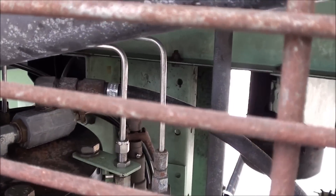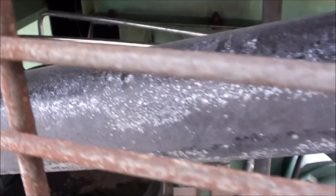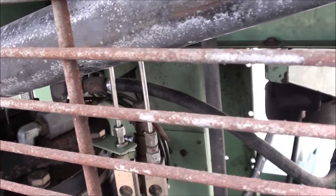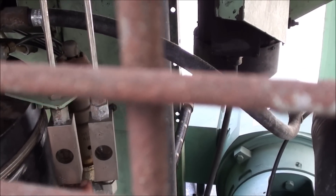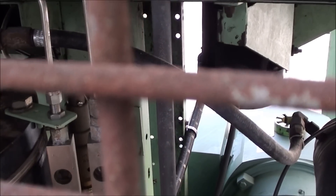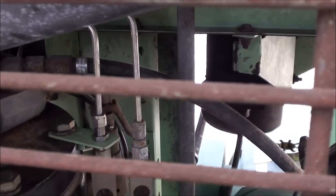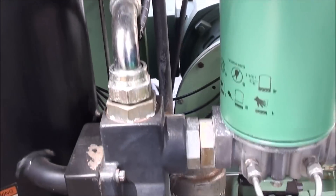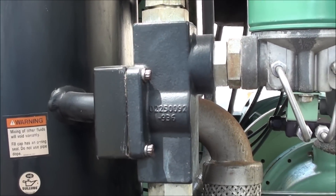These are what's known as the scavenger lines — they go to the bottom of the separator element. You can see these stainless lines right here; they go to the bottom of the separator element which has a pan on the bottom of it. This is distributed to a low pressure point inside the pump, or it sometimes goes back to the inlet under a vacuum situation, and that's where the oil is returned. Otherwise it would go downstream, although all oil-flooded rotary screw compressors will pass a little bit of oil downstream.